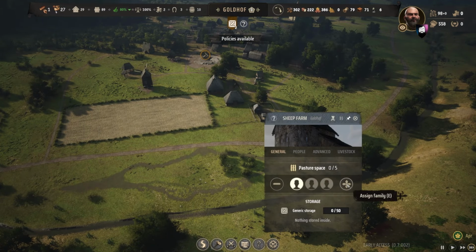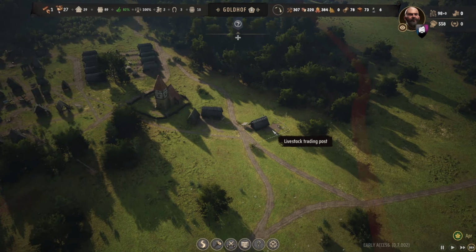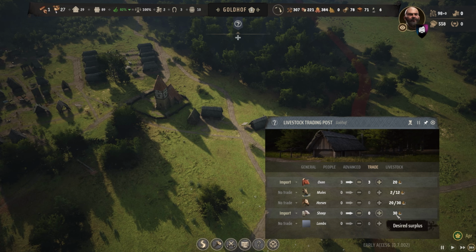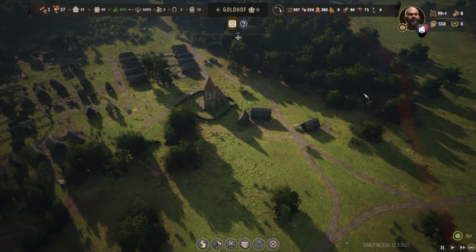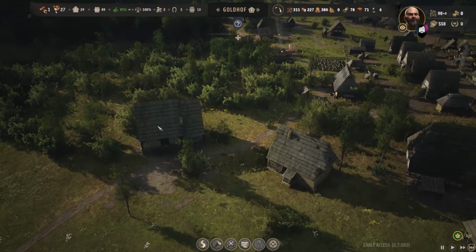Now we got a sheep farm. Go ahead and put a family in here, and we can get wool eventually. It's gonna be a whole thing. But we can go ahead and say import the sheep. Now we're not going to have the cash for it. It's going to be kind of expensive, but we do want to start getting there. I'm going to put that at 1 for now. And as we continue going, we might be able to make something happen, but it's going to take a while.